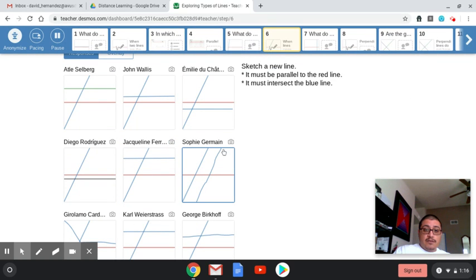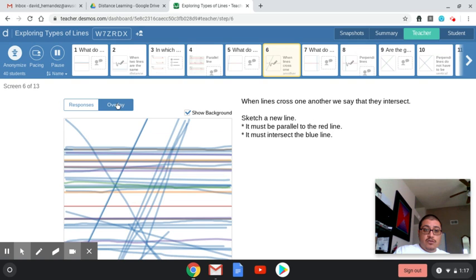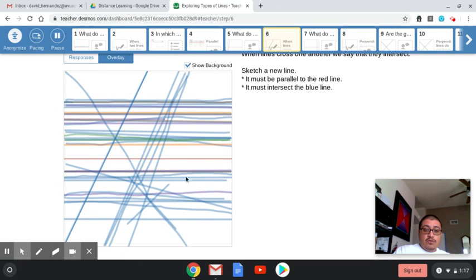This line, it looks like it's parallel to the blue, but notice the directions. It says must be parallel to the red. So this is pretty close because they did write parallel. They drew a line that was parallel, but parallel to the red one is the goal. And so basically, the overlay should show a bunch of lines going straight across. So all these lines going straight across are correct. If they're going diagonal with this blue one, well, it looks like 1, 2, 3, 4 students did that instead, where it was parallel to the blue. And then these are kind of just lines that are crossing. So yeah, they definitely need to be parallel to the red, which is straight across.